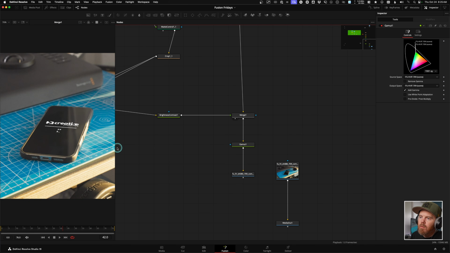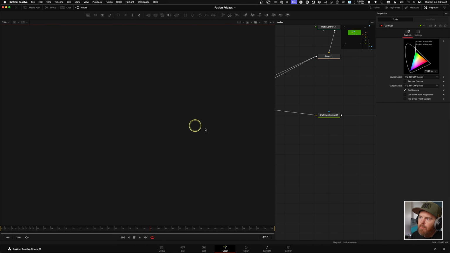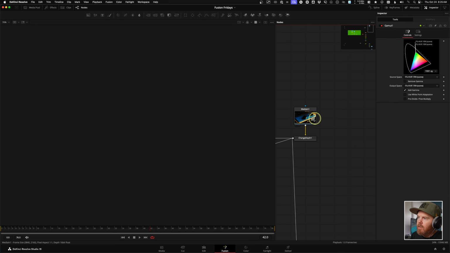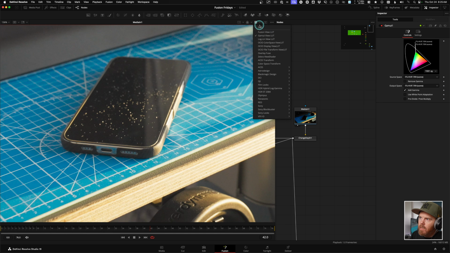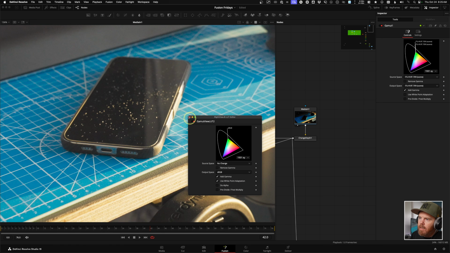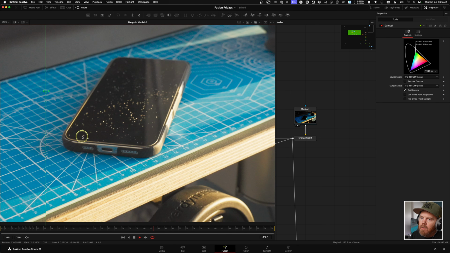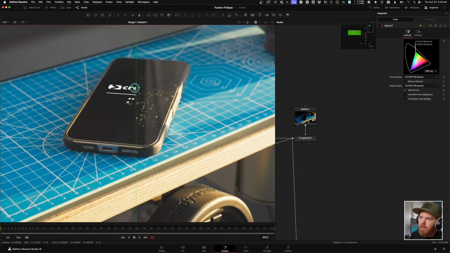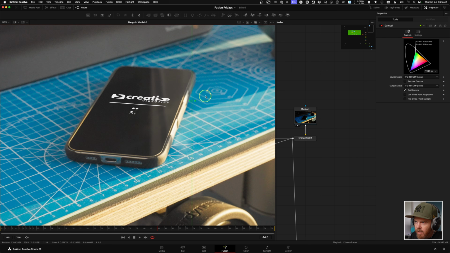You can do a split screen really easily in here with these buffers. So we're in the A buffer now. If I go to the B buffer, I load the original footage in here. And the B buffer doesn't have the viewer LUT turned on, so I'll change gamma to view. Make sure this is set the same way, adding the sRGB gamma. And then you have over here buffer split wipe. You can see the before and after. And all those specks are gone, but we've retained the reflection, which really sells the effect.